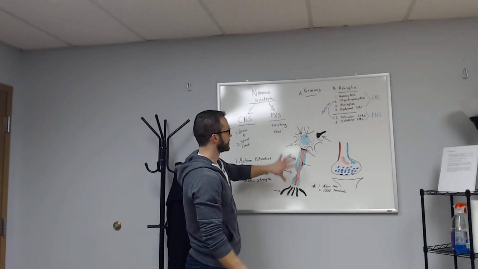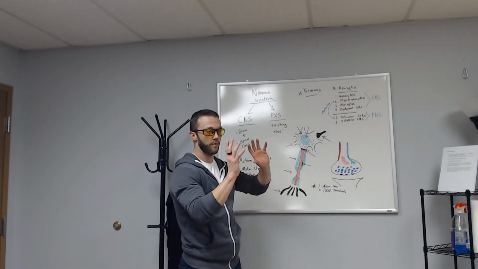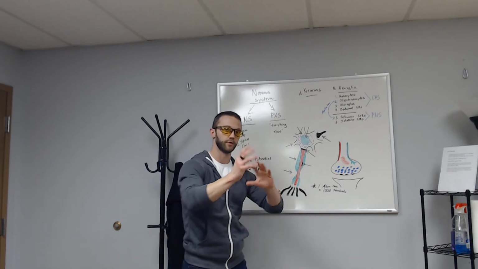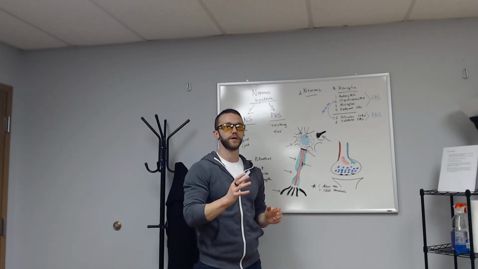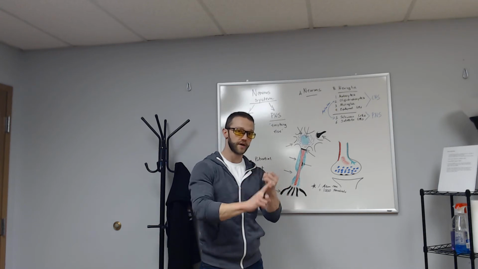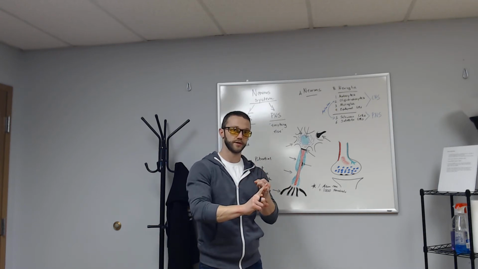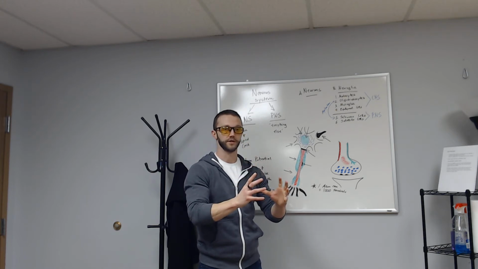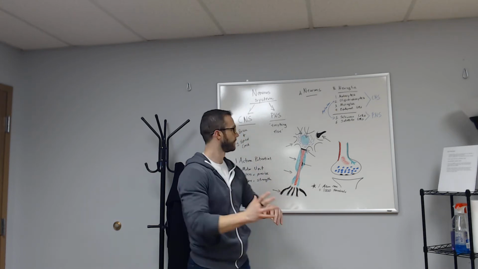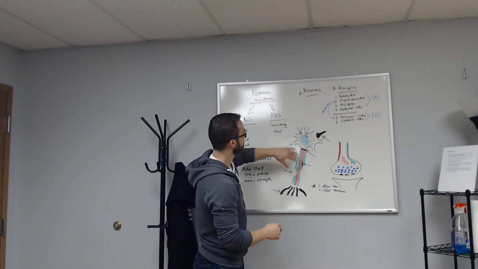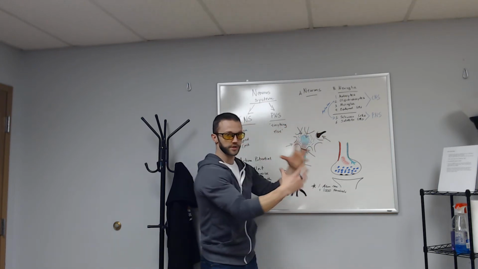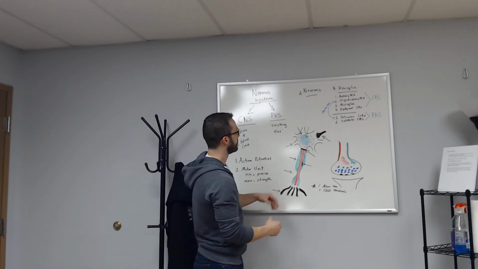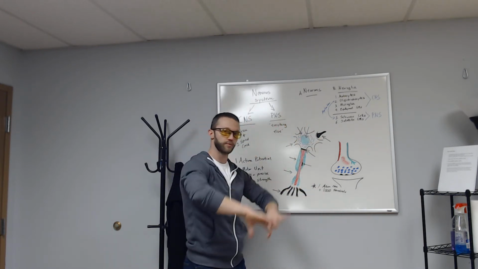When you're looking at this, regardless of what type of neuron we're talking about, again, unipolar, bipolar, multipolar, they're all going to have 3 things in common. You're always going to have an axon, you're always going to have dendrites, and you will always have the soma, or the cell body. Always. Doesn't matter. In this case, this area right here, that's your soma, that's your cell body. Now there are things within that we're going to talk about. We're going to go through this as the process occurs.